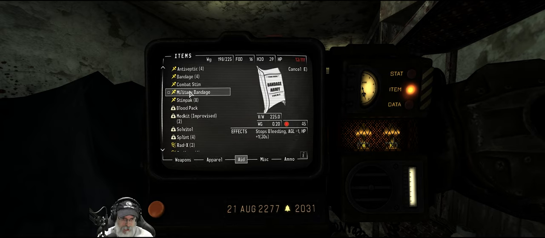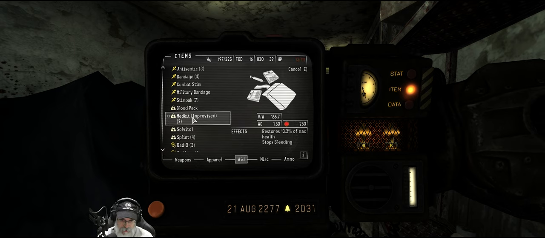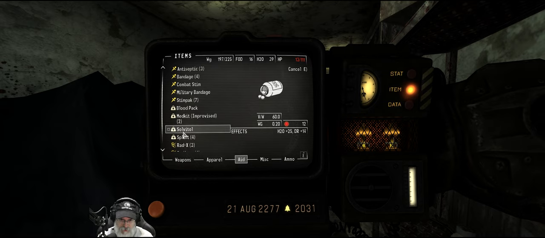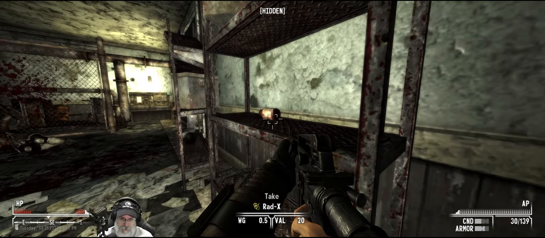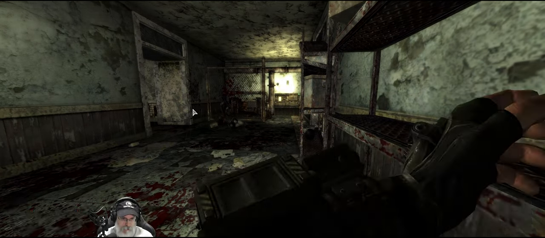Movement, reload speed. Military bandage stops bleeding. Plus one. Let's do an antiseptic and a stim pack. The blood pack gives rads. Stops bleeding. Solvitol, that gives... Oh no, that makes me thirsty, but gives me more damage resistance. Okay. Yeah, having those parasites is really tanking my healing ability, like, terribly. Fuck.